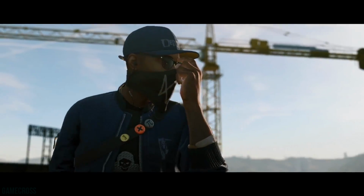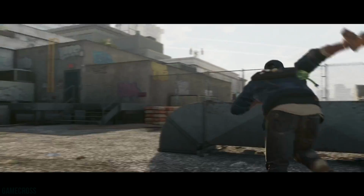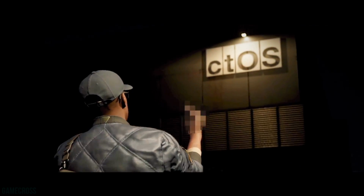I guess gamers didn't really want to go back and give Watch Dogs another shot, although there were people that checked it out, and usually the sentiment is agreed upon. Watch Dogs 2 is a significant improvement over Watch Dogs 1. If you've been eyeing it for a while, try out the free demo, and then if you enjoy that, $18 for it is a great buy.